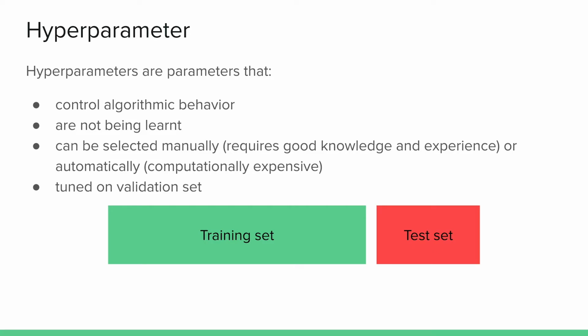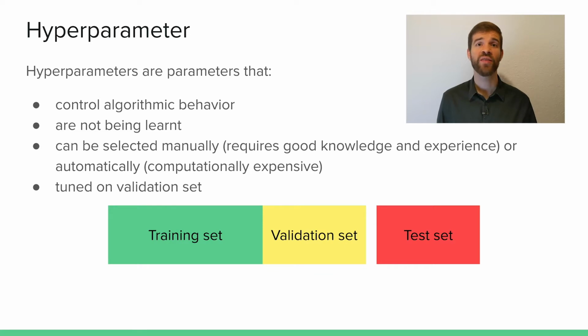So what we can do instead is that we take our training set and we split it again. We split our training set into a set that the network is allowed to see and a set, the so-called validation set, where we're actually tuning the hyperparameters. So we're trying to find good hyperparameters, and we're pretending the validation set is our test set. So we're training on the training set and making sure that we're performing as good as possible on the validation set. So we're changing the hyperparameters and doing the same thing again and again. And eventually we will have a good set of hyperparameters, and then and only then we're actually evaluating our network on the test set of data that it has really never seen before and that we have not fine-tuned our network to perform well on.